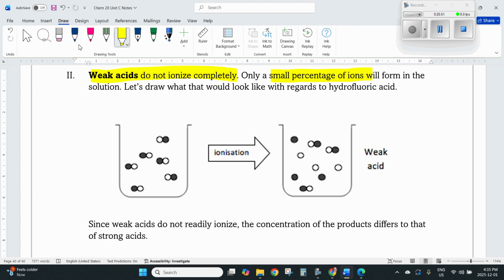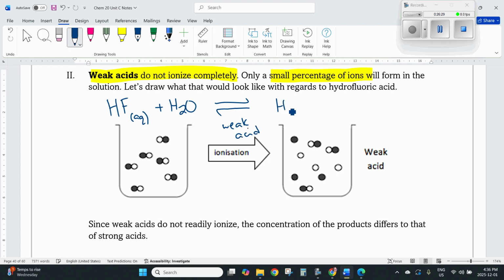So what we're going to do is take a weak acid like hydrofluoric acid. So we're going to take HF, aqueous, and we're going to react it in the presence of water, H2O. Now, this arrow is going to look funny. It is a different arrow, and it meant equilibrium when we were talking about solutions, but here it actually means a weak acid. So maybe put weak acid.